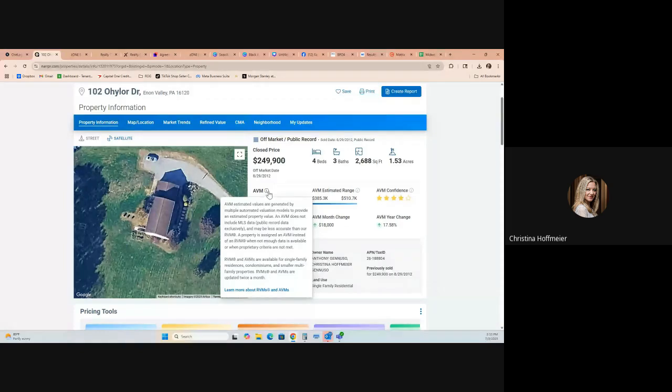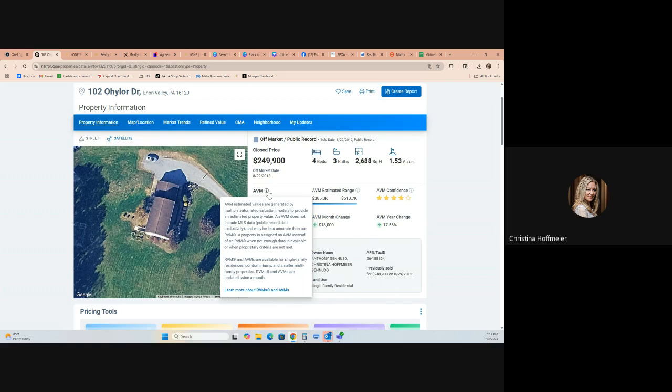Now, the AVM means that they're just taking a general average. In the location where my home is located, it is extremely rural. You've got acres and acres, sometimes hundreds of acres, because it's farmland in between houses. Plus, we have a large number of Amish families in our community who do not traditionally sell on the MLS. So it is taking public data because there's not enough data on the MLS to support an RVM. It is taking just public data from the courthouse and plugging that in.